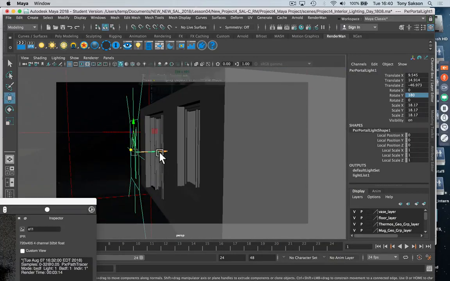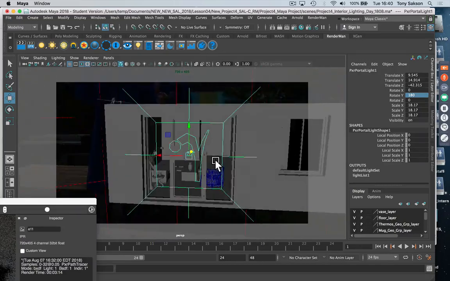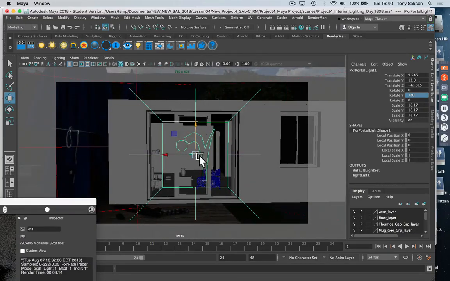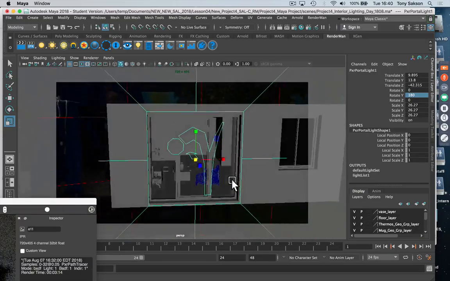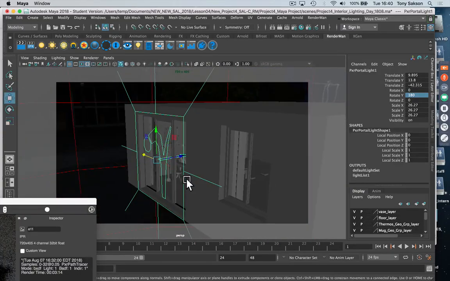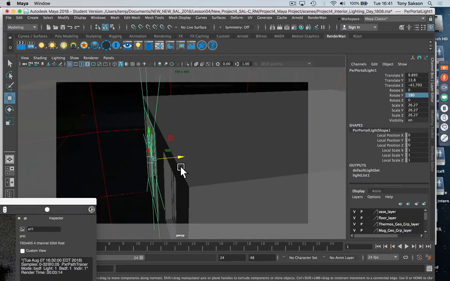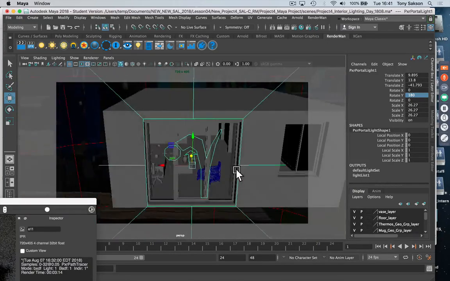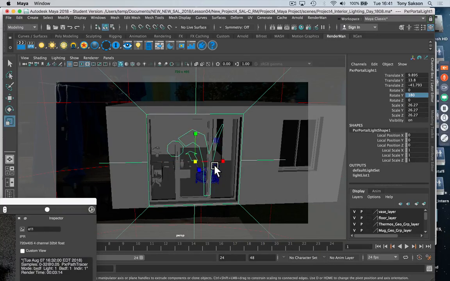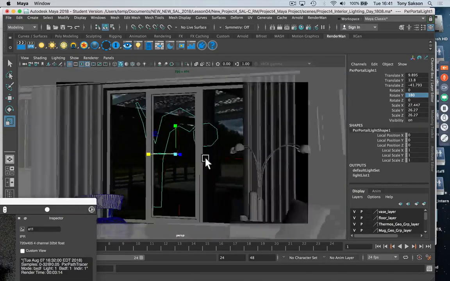Now, you want to try and get this close to the geometry without actually going through it. It's okay if it's a little bigger. You could, but you don't want to snap it to anything because you want it to be close but not touch. If that makes you happy, yes, you can do that. In theory, it should.